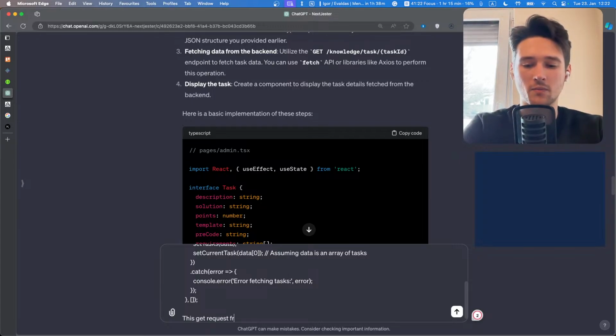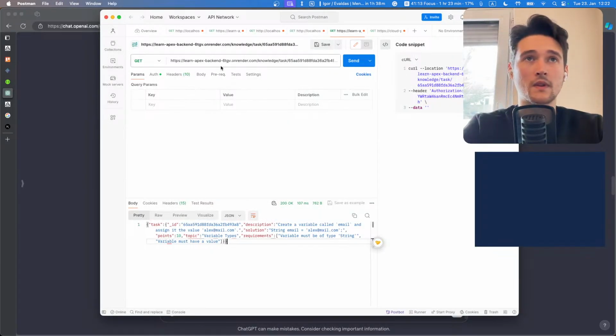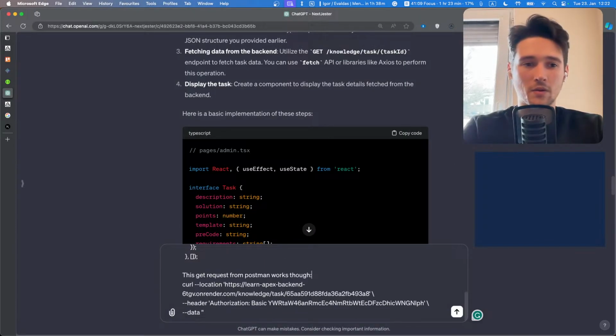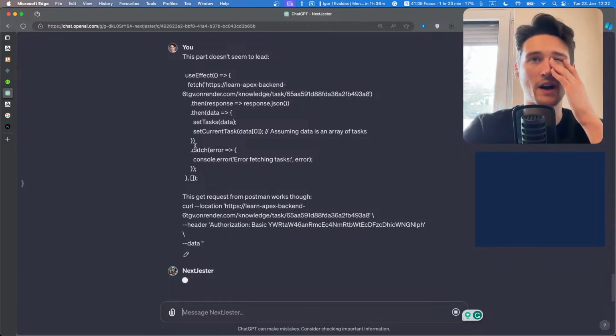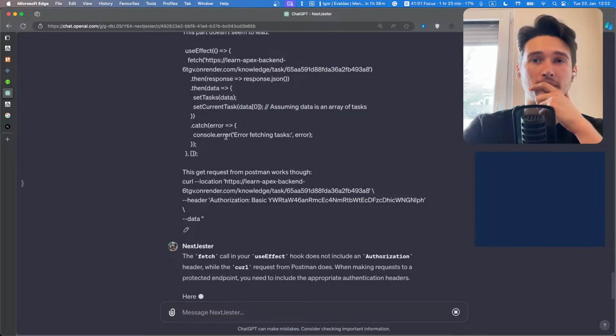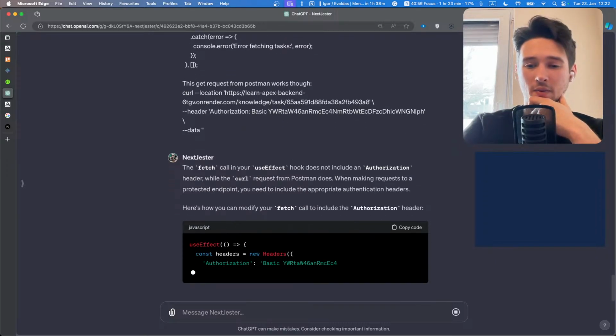This GET request from Postman works though. Okay, let me just copy the curl, how do you call it? I think something is wrong with how we do these things. Authorization header, wait, what?